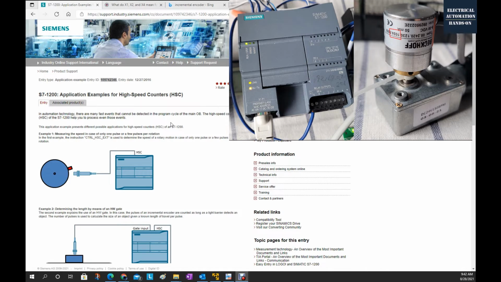And in this video, I will start from scratch to explain how we can use the HSC resources of this controller, so we can read the counts from that 1000-line channel. After we get the counts, we can do some simple math, manually programming how to translate this count to revolutions per second or RPM, revolutions per minute.